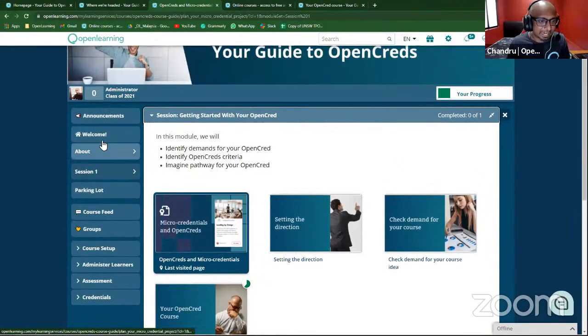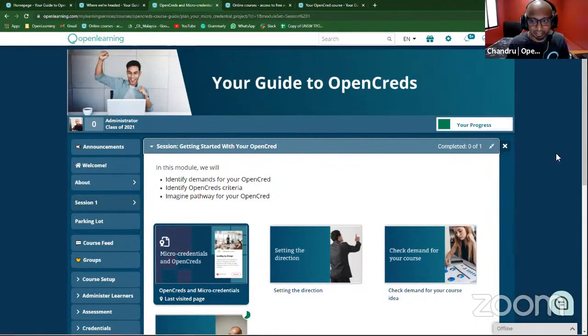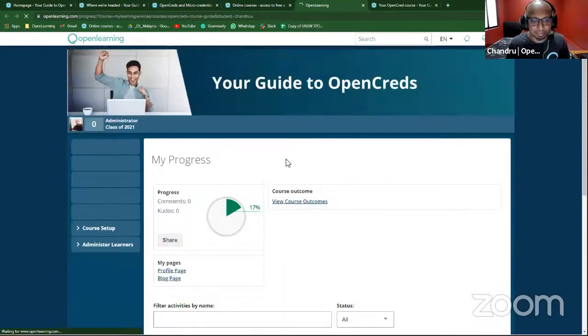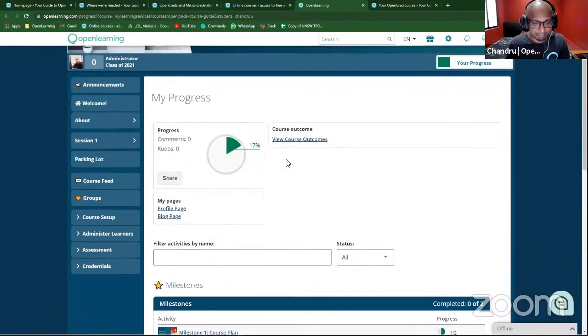After you join the course, go directly to the welcome page and quickly participate in the icebreaker and introduction activity, and say hi to everyone. Then you can do the session 1 activities when you have free time. This is basically the overall course. Take a look at your progress bar as well. This is your course progress bar. If you click it, it will show where you are at in your course level. It's important to take a look at this one.